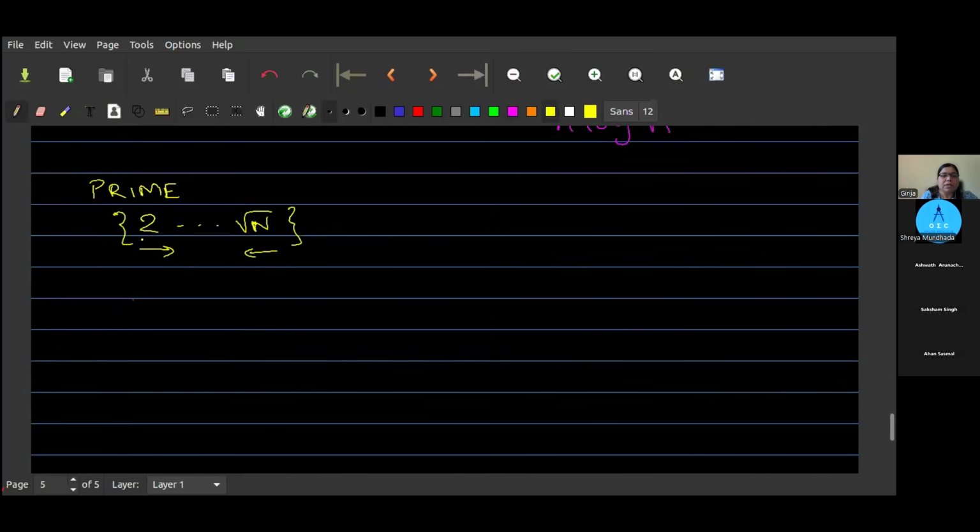So you are saying that going from this side, there's a large probability that you will find a factor here than in this part, right? Okay, so how will that affect complexity analysis? Can anybody comment on that? Will it affect? Roughly, perhaps not, because if it's prime, you still have to check everything. We're talking about the upper bound, so in general, it's going to be the same. Exactly.